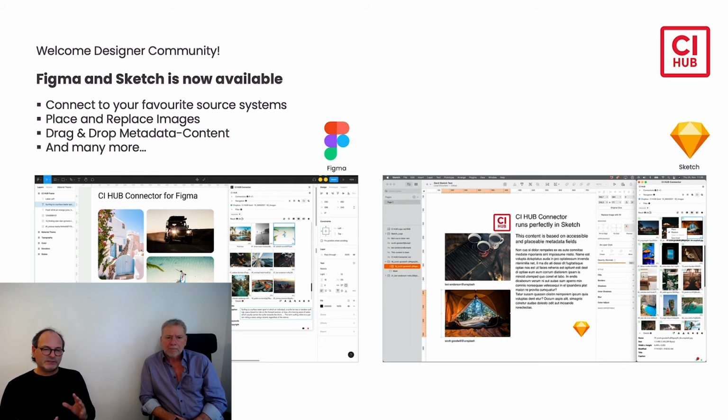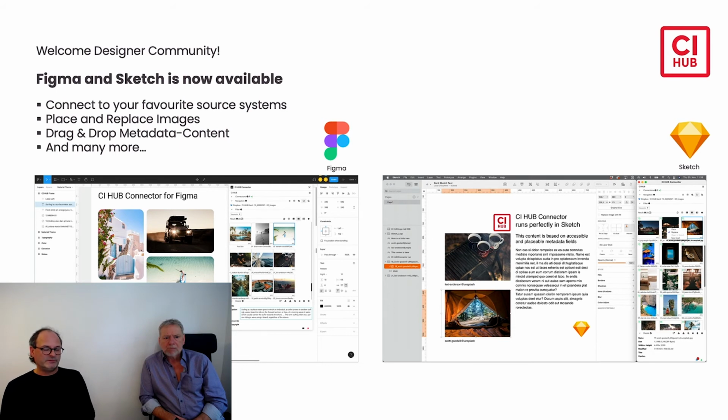We are still working on a couple of small enhancements. One of the important enhancements is the ability to use the link panel in Figma and Sketch. This will come. It will take another week, something like that. And then you will also have the ability to check your Figma layouts if you're using the perfect asset already or the latest asset. Just click on the links panel and you will get all the analytics you are used to get from all of the Adobe products. Pretty cool that we're enabling that function.